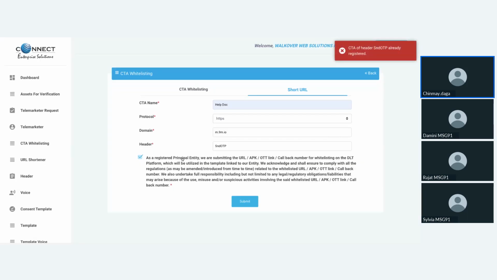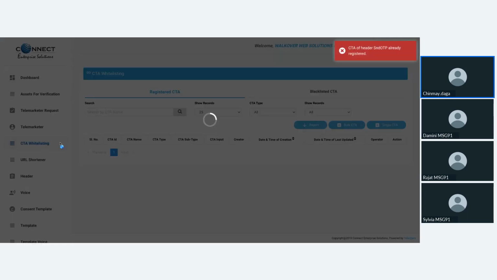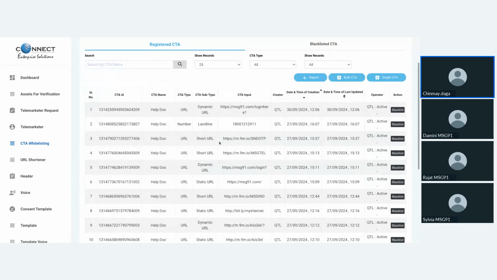Okay, this is already there. Then you can check this in the CTA section. You will find the URL like this. Now, when you apply a short URL on a DLT platform, it doesn't matter which URL it is redirecting to. Irrespective of that, you can shorten your URL.